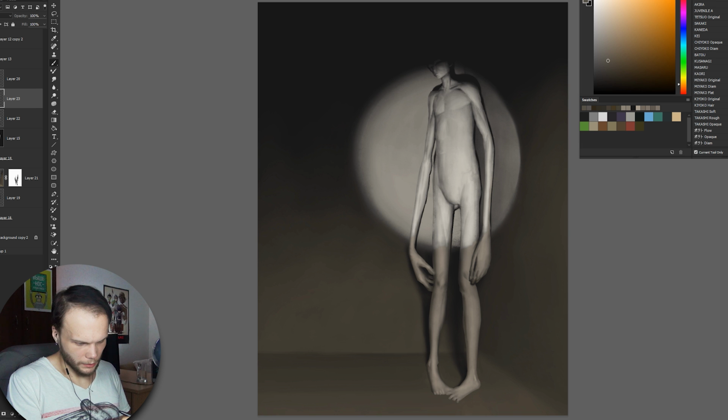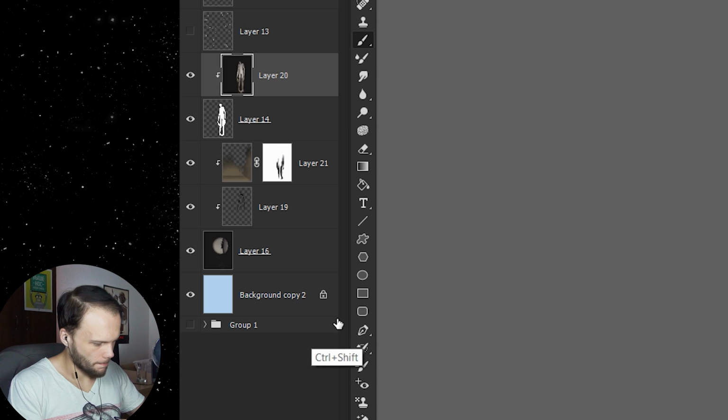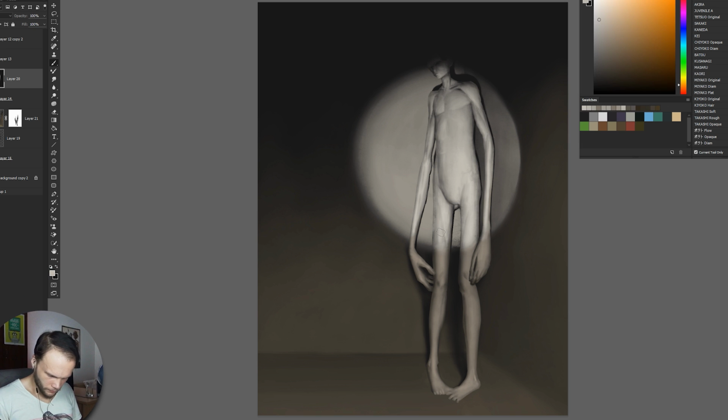Added some reflected lighting from the walls onto the character. Kinda brings in some realistic feel to it. Okay, I wanna merge down the character now. Yep, let's do that.